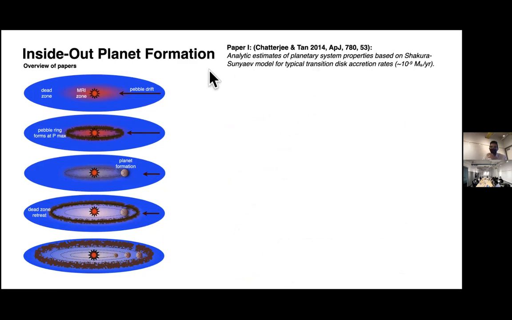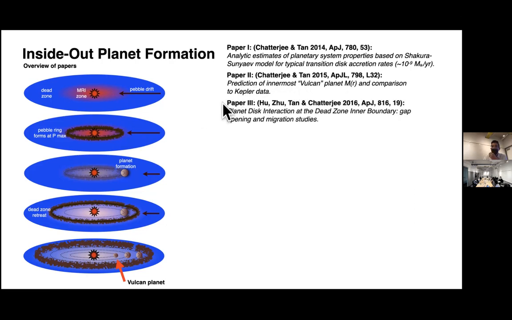Paper one presented that in various analytic estimates. Our disk is based on a Shakura-Sunyaev disk model. We have to fix an accretion rate. So we use Claudio Manara's observations of accretion rates around transition disks. This picture screams transition disk. There's a wide dispersion, but it's typically around 10 to the minus 9 solar masses per year. And that sets our disk structure. The very first planet is special here because its location is set by where is the dead zone inner boundary. That is actually set when you thermally ionize sodium and potassium around 1200 Kelvin. And that is predicted in the Shakura-Sunyaev model - where do you reach 1200 Kelvin? So you can predict where the planet is going to be - the first one. And we can compare to the data in paper two here. And Shao, who was a student in Florida, he started working - he joined and we did some simulations of gap opening.